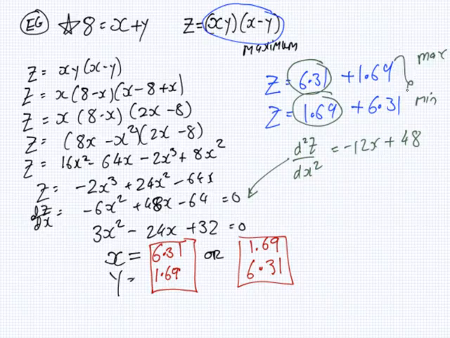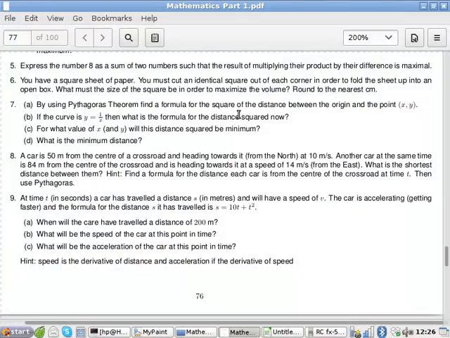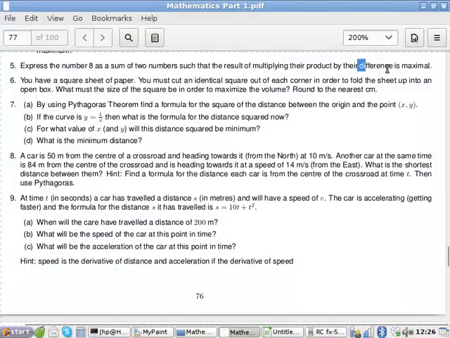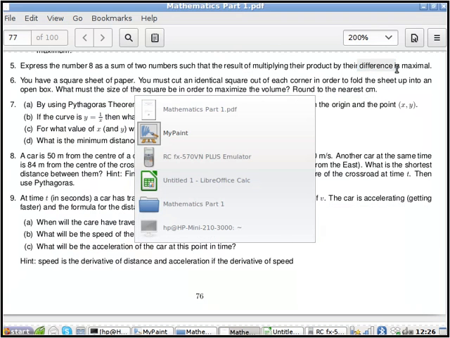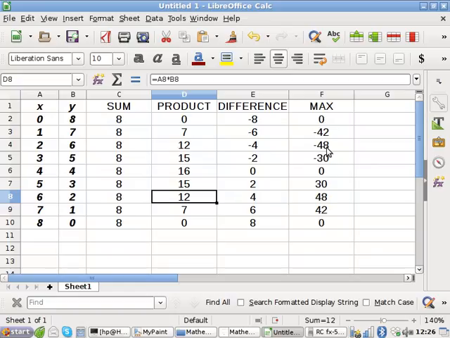The reason for what is happening here is because I had to call one of them x and y to do this, but in the question I never said x and y. So what's happening is when you talk about their difference, you need to decide which is x and which is y. And this is the reason why it looks like you get a maximum and a minimum, because if you look at my spreadsheet, one of them will be a positive and one of them is a negative, but the difference is still 48. It just depends which way around.